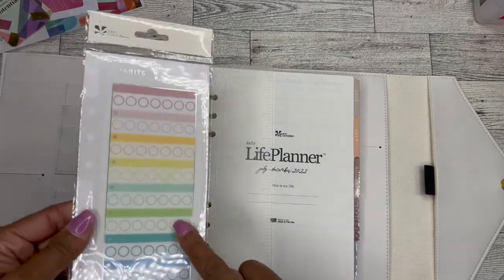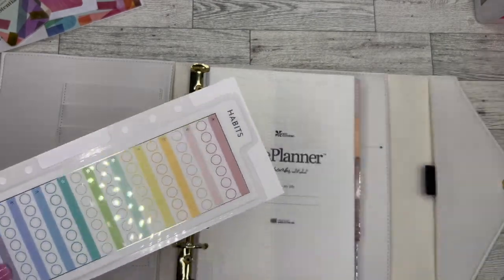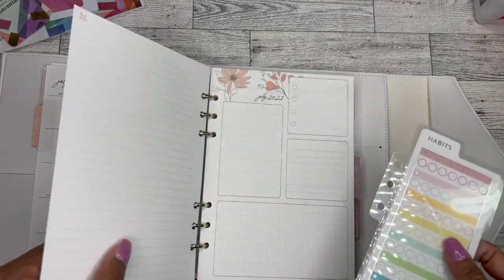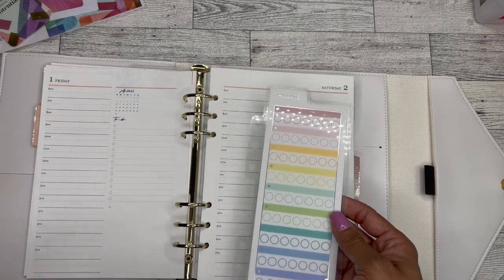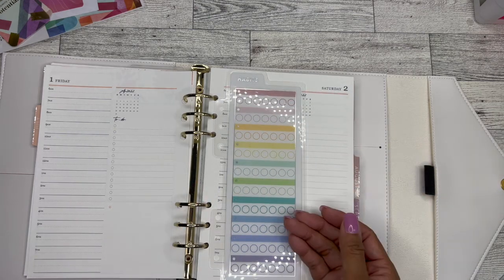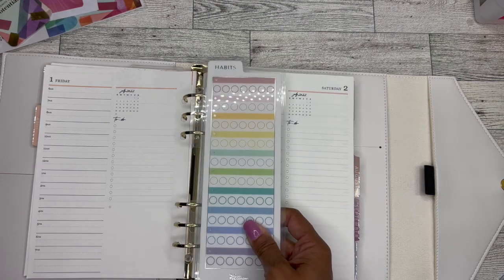And then I also purchased this habit tracker. It's like a wet and dry erase thing because I was like, oh, I can track certain habits. And then I realized, well, I haven't done it yet, but in my mind, I'm going to get real tired of writing the same thing week after week after week. So I figured it would be easier to just write the habits here. And then this also saves me on having to either purchase habit tracking stickers or make habit tracking stickers or whatever.